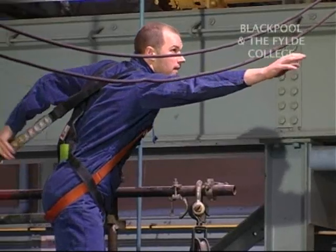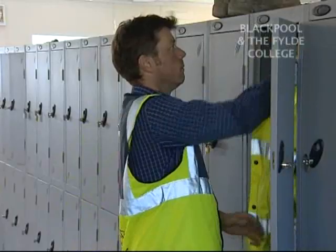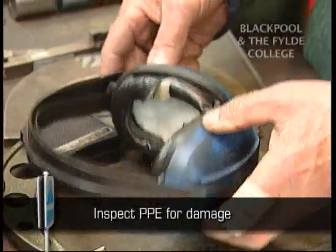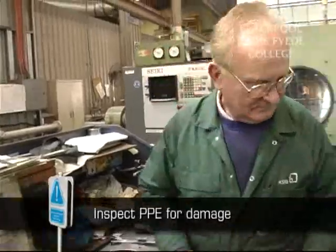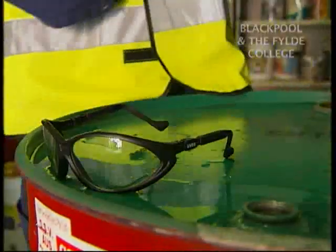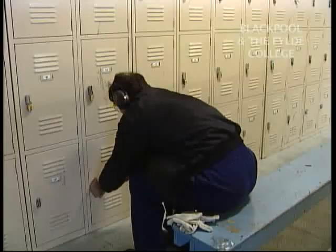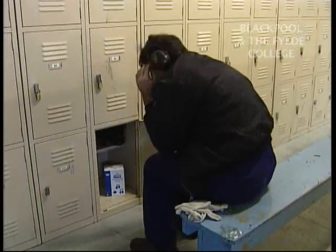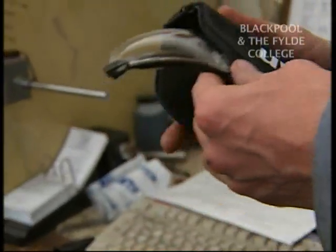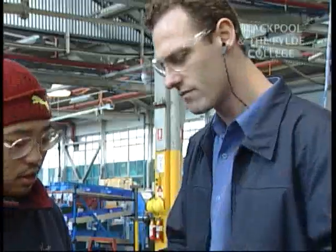Using poorly maintained PPE can kill you. When maintaining and storing PPE, follow these rules: clean PPE before and after use; inspect PPE for damage before and after use and replace PPE that is defective. PPE should not be left lying around where it can become contaminated. PPE should be suitably stored when it is not being used — for example in a dry, clean cupboard, or in the case of smaller items such as eye protection, in a box or case. Follow the manufacturer's maintenance schedule including recommended replacement periods and shelf lives.